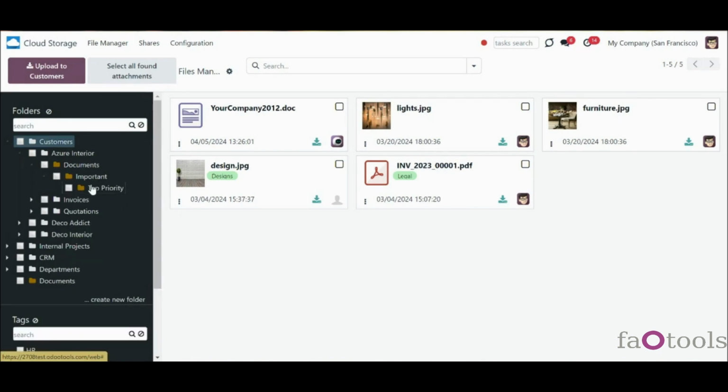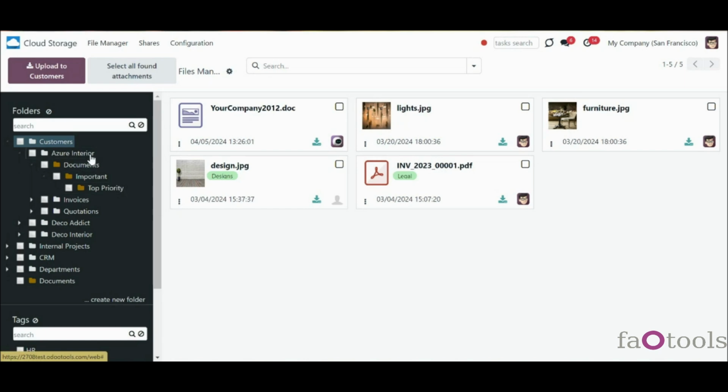If we create a manual folder inside of a manual folder which was placed inside of another manual folder that was placed inside of an automatic folder without limiting the access to manual folders, then the access to each manual folder will be based on the access to its parent. For example, we have the structure Azure Interior, Documents, Important, Top Priority.